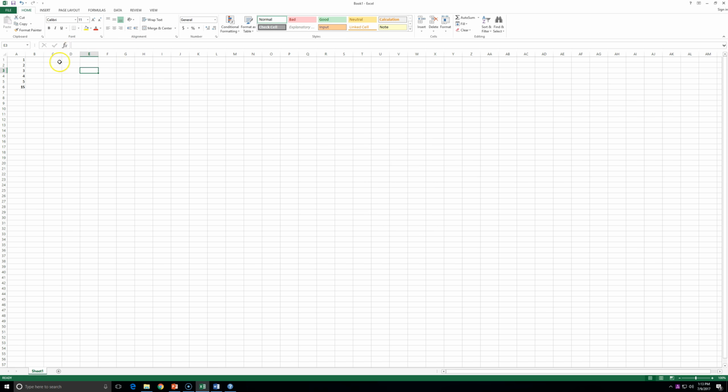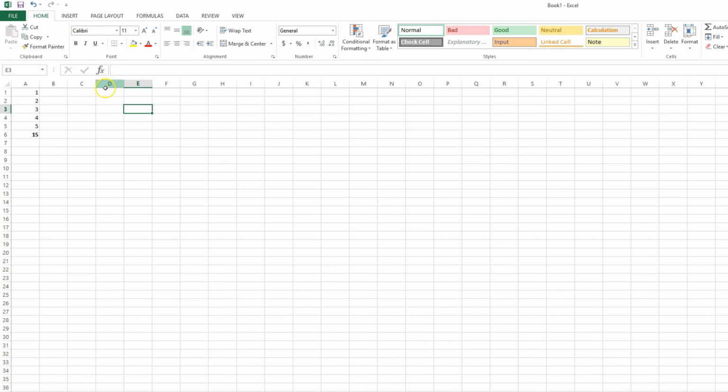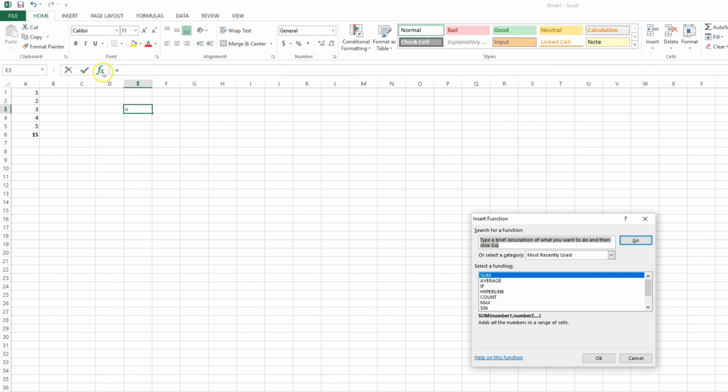To find out some of the functions that are frequently used, when you're in Excel, you can hit the FX button up the top here. And then you can see some of the most common or most recently used functions. You're very likely to see some mathematical ones there, depending on the room at TAFE that you're in. But sum is what we just used. You can get an average.